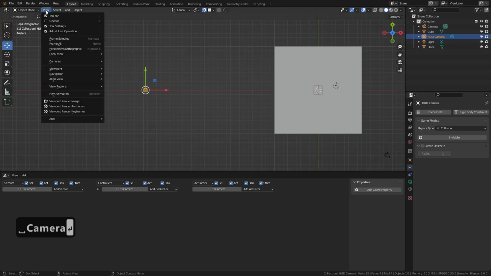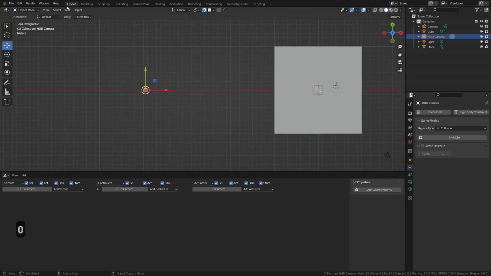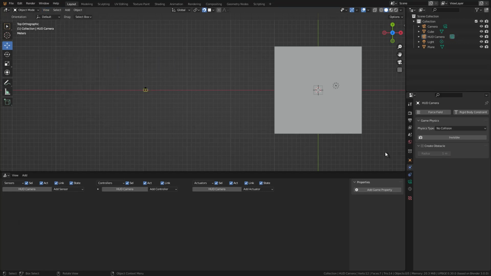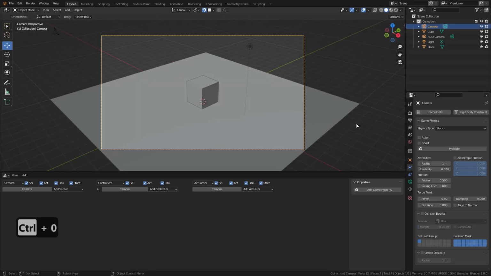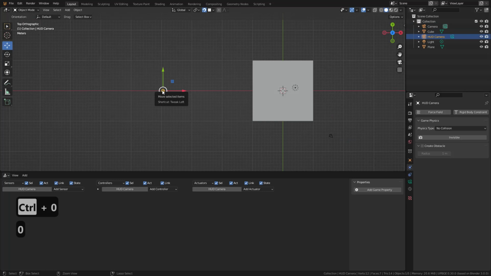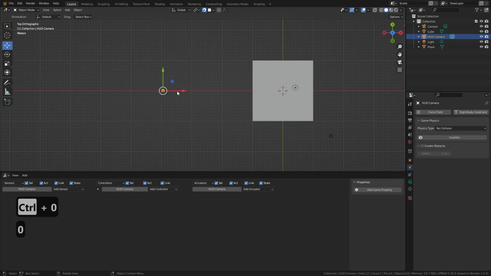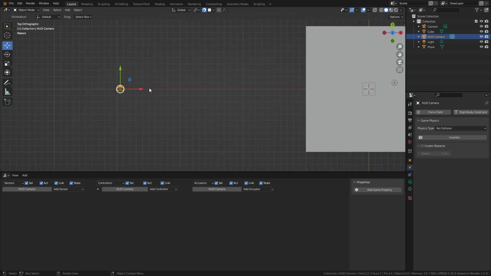If I select this, I can go to View, Set Active Object as Camera to see what it looks like in the camera. Or I can do the same thing with the shortcut, which is Control Numpad 0. So this will allow me to switch between the two cameras. If I want to switch back to this camera, I can just click on it and press Control Numpad 0. If I want to switch to this one, I can just press Control Numpad 0. All right. I'm going to add some text to my screen to display the number of jumps.